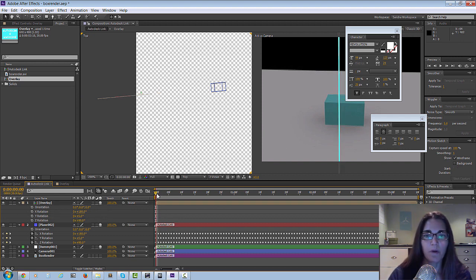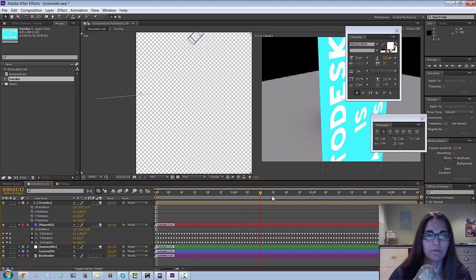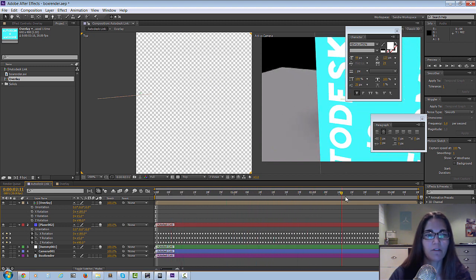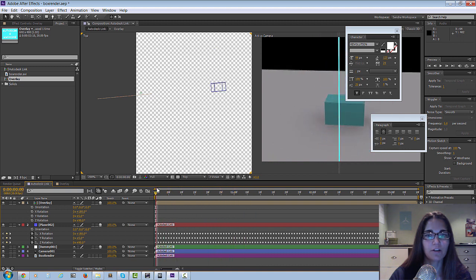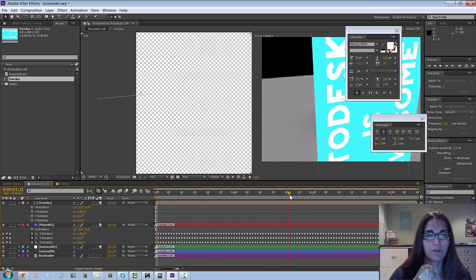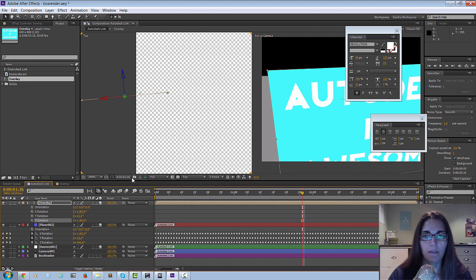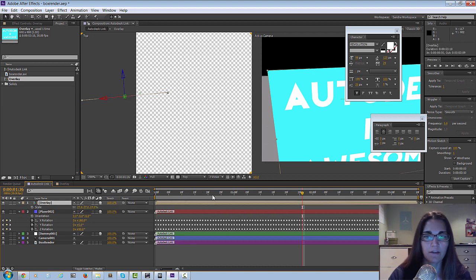Now there's still one problem, and that's when we animate. There's a couple problems. The alignment is a bit off, and it's also just sitting there. It's not actually animating that graphic. So I'm just going to go back to my rotation, and I'm going to rotate in the Z axis to 180. And I'm also going to adjust the scale again. It's pretty big.